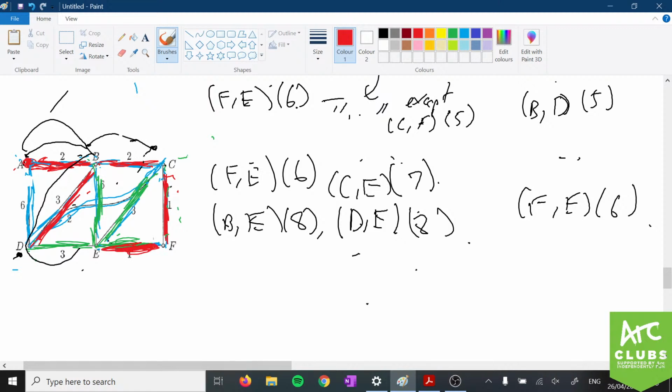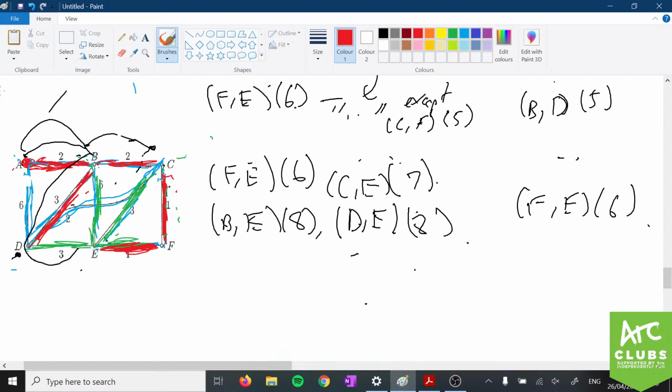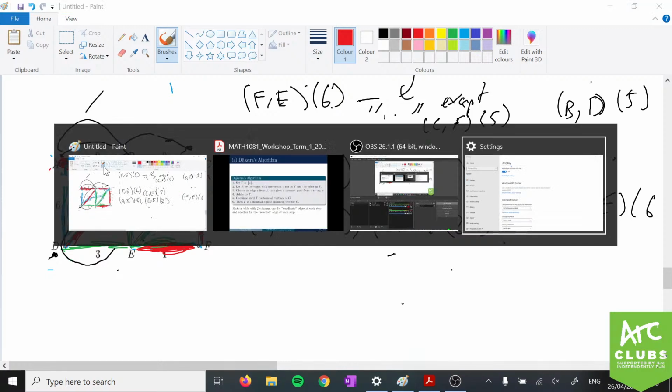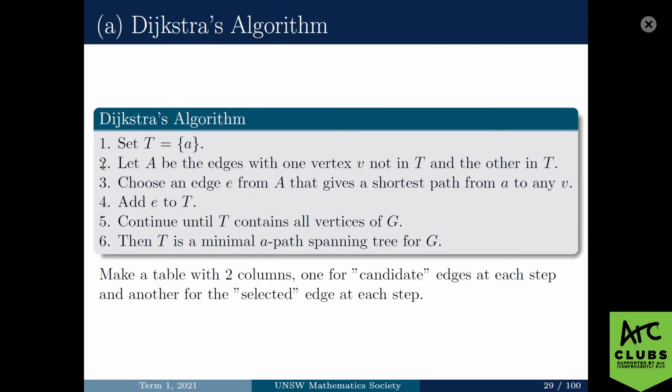And we stop here because we covered every single vertex of the graph G. And yeah, the red part is the resulting spanning tree. So using Dijkstra's algorithm, we get to find the shortest path from A to any other vertex. For example, the shortest path from A to D turns out to be A, B to D, which is 5. And then from A to E, it turns out to be a cost of 6, so 2 plus 2 plus 1 plus 1. Yeah, and that's the answer for part A.